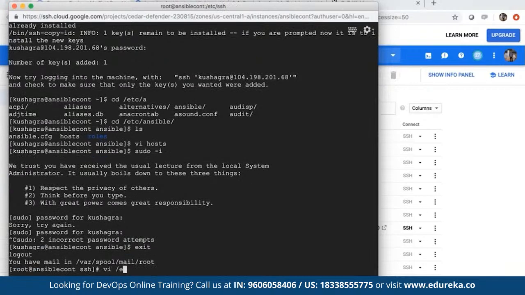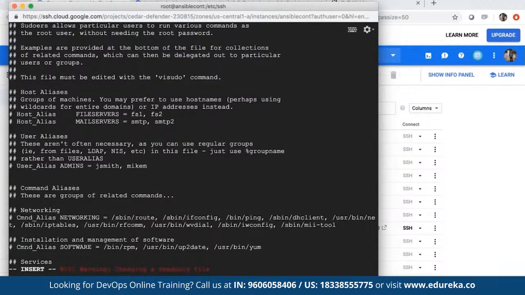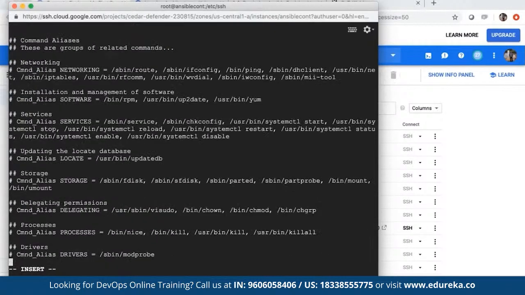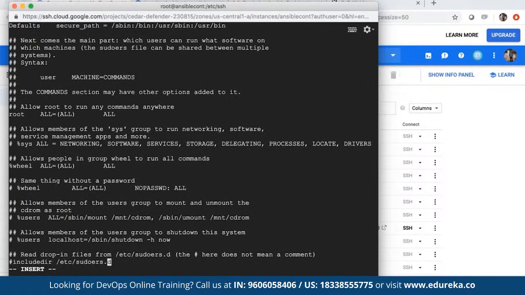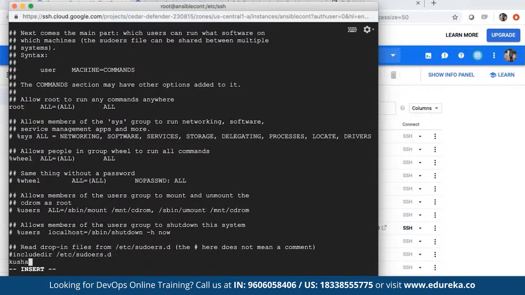So go to this location, vi /etc/sudoers, go at the bottom, and add this line: username, that is Kushagra in my scenario, space ALL=(ALL) NOPASSWD: ALL. What we are doing is giving the Kushagra user root permission in the sudoers file so that every time we run this user it doesn't ask for a password. I don't want that to happen. That's why I'm running this particular command.